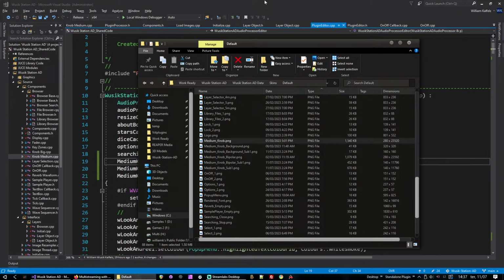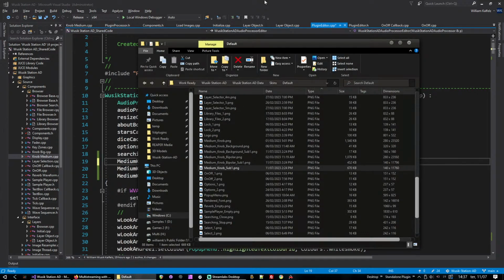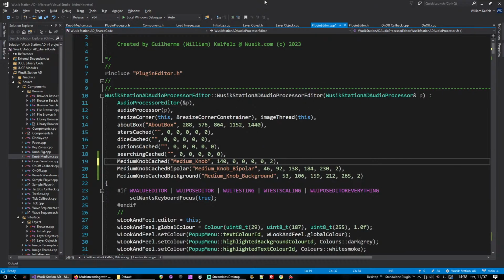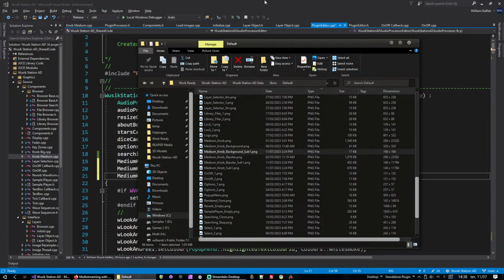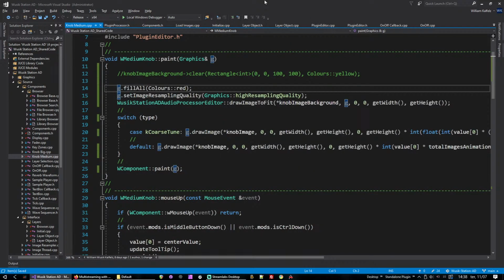So it should be knob 1, sub 1, 140, then 0, 0, 0, 0. And for the bipolar, also 140, because use the width, not the height. And the background, 160. I don't think that's the problem, but just in case.